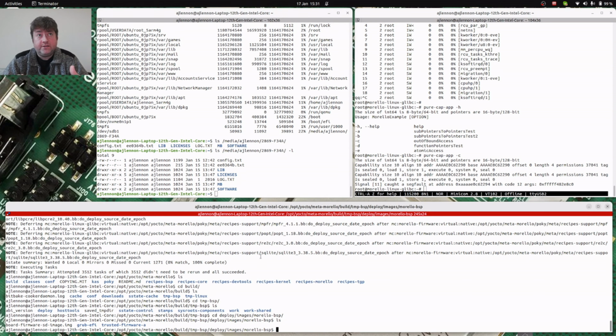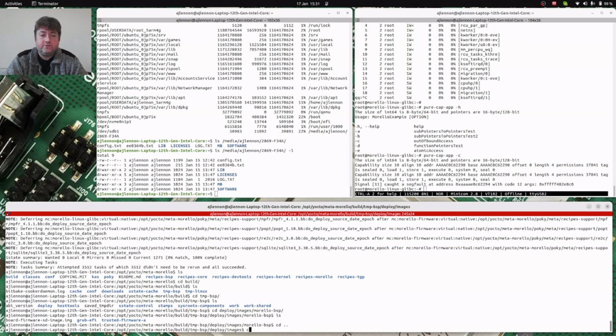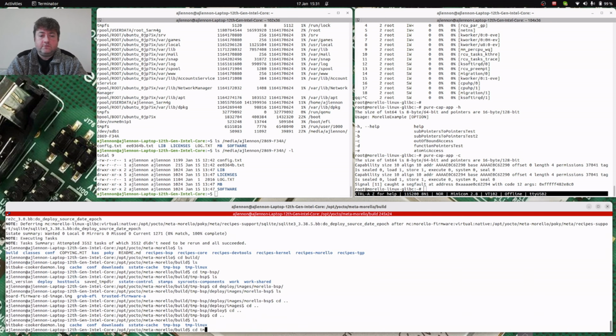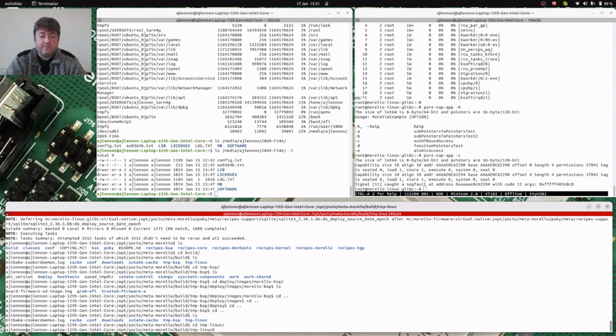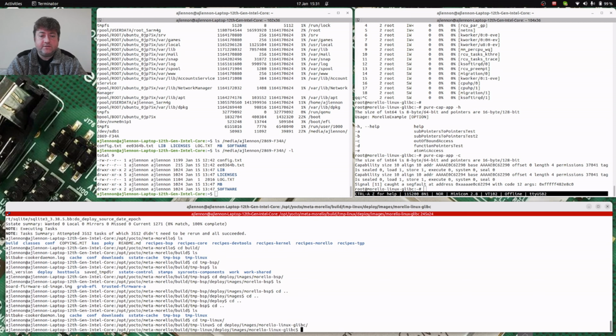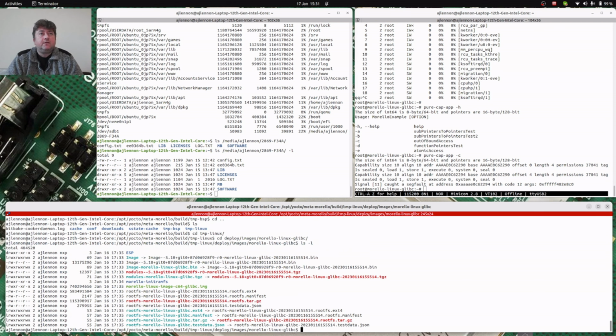Now, the next thing you need to do is go into Temp Linux, same setup, so deploy images, Morello Linux ulibc, and in here, if you build Yocto, you'll recognize all of this stuff. We've got an image file, Morello Linux image c64glibc.image, and similarly you need to sudo dd if equals that image, of onto whatever your USB stick is.